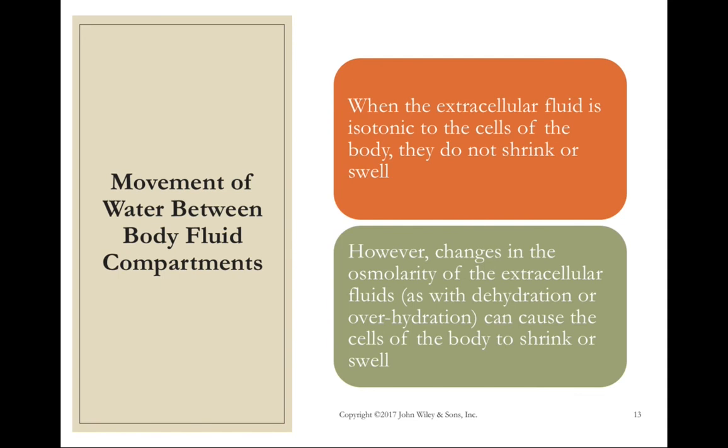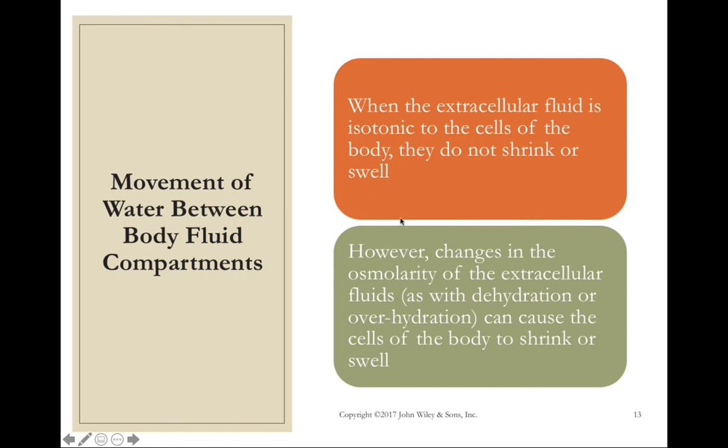Now once water reabsorption takes place, it's going to be pulled into the interstitial fluid. And from there, we're going to have the movement of substances between the interstitial fluid and the intracellular fluid of our body cells. Thinking back to a major concept from Anatomy and Physiology 1, the extracellular fluid is supposed to be isotonic to our body cells. Isotonic means that the concentration of our body fluids is going to be the same as the fluid that is surrounding them. So if our interstitial fluid is isotonic to our intracellular fluid, our body cells are not going to shrink and they're not going to swell.